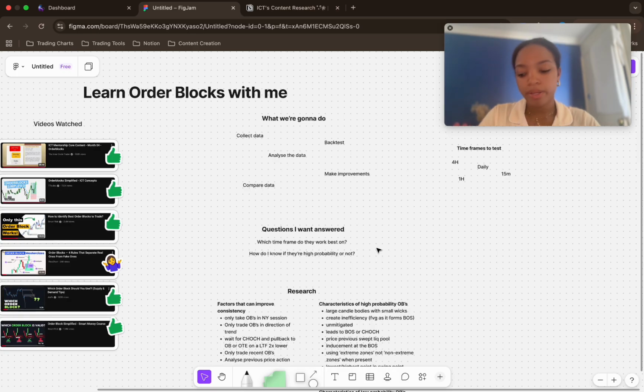That's the main goal with studying these concepts, and obviously they're in the ICT core content for a reason. ICT uses them for a reason, so I want to understand what their win rates are, and then as I go through the rest of the content, I'm going to be able to understand what the win rate of the rest of the concepts are, which is going to help me to decipher what to use, what has more strength, and different things like that. And obviously it's going to be all on the one instrument which I trade, which is NASDAQ futures, so we're going to be doing it all on NQ.